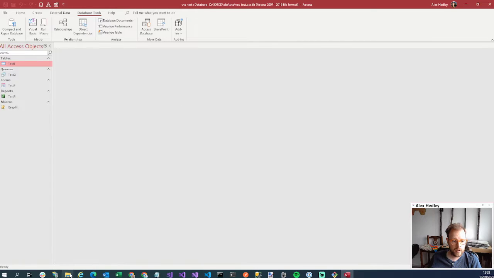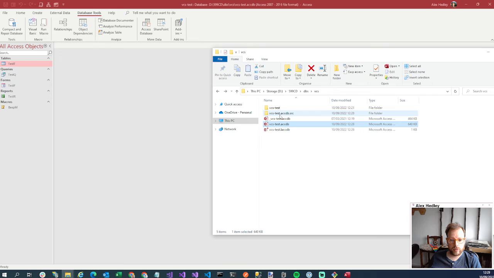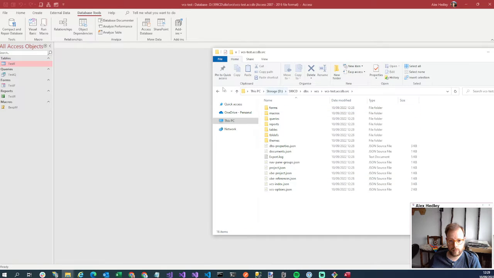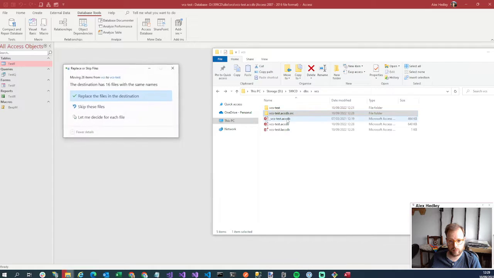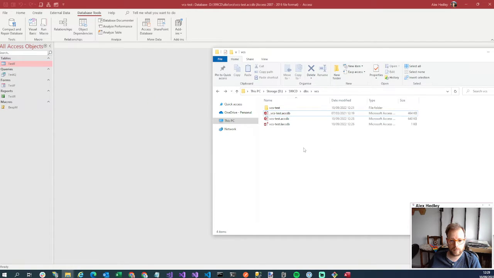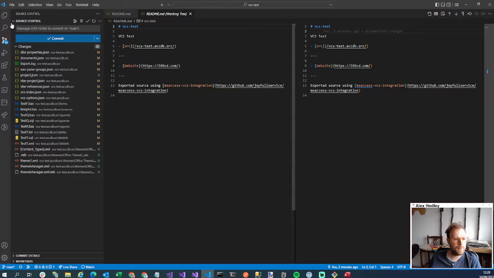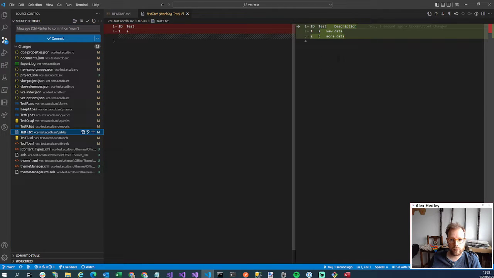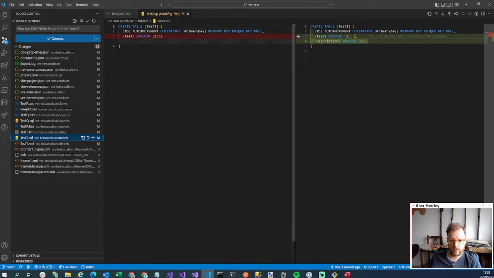And we'll close that. Now it'll have exported into this folder again, so we actually need to move this, so just move it over and replace. Seemed to take a little longer than I thought there. And as you can see, we've got a few changes to the files. So if we take a look at the table, we can see that it's added the description and the data in there. The SQL statement has had an extra description field added.